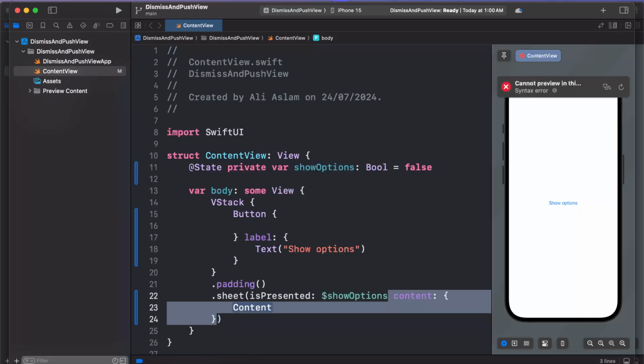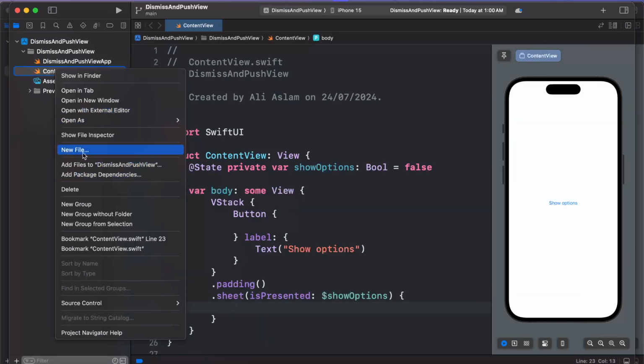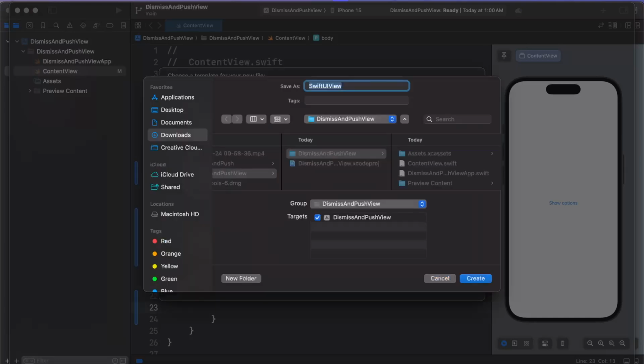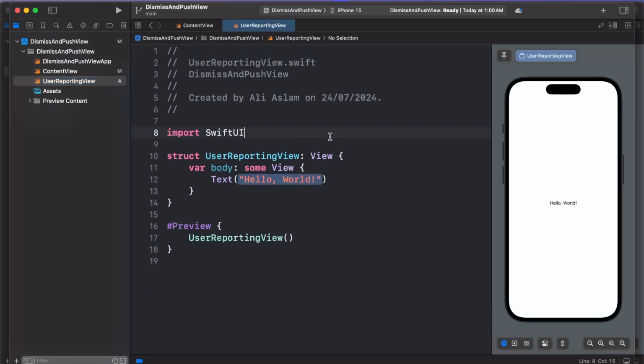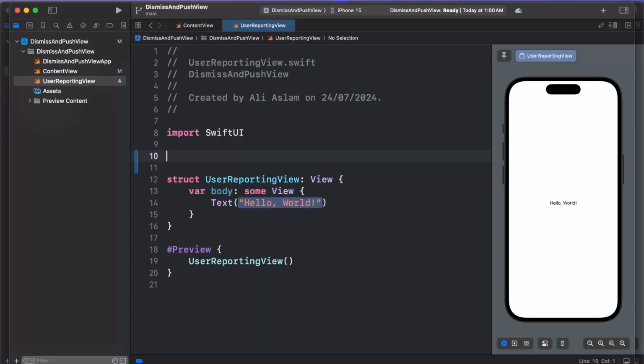And for the content we will be creating a new view, user reporting view, for example. And in this view I need to show two options. First we need to show a report, and then we need to show a block.